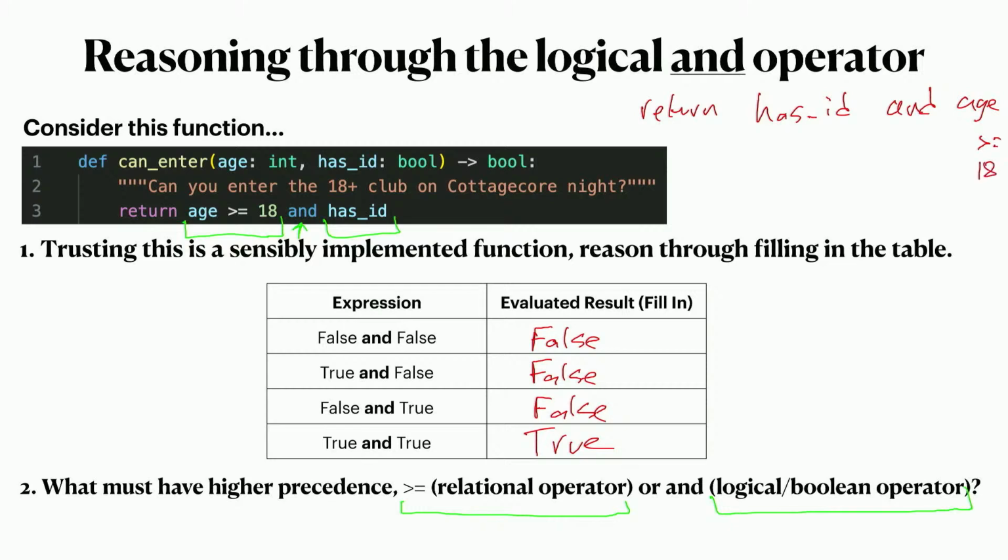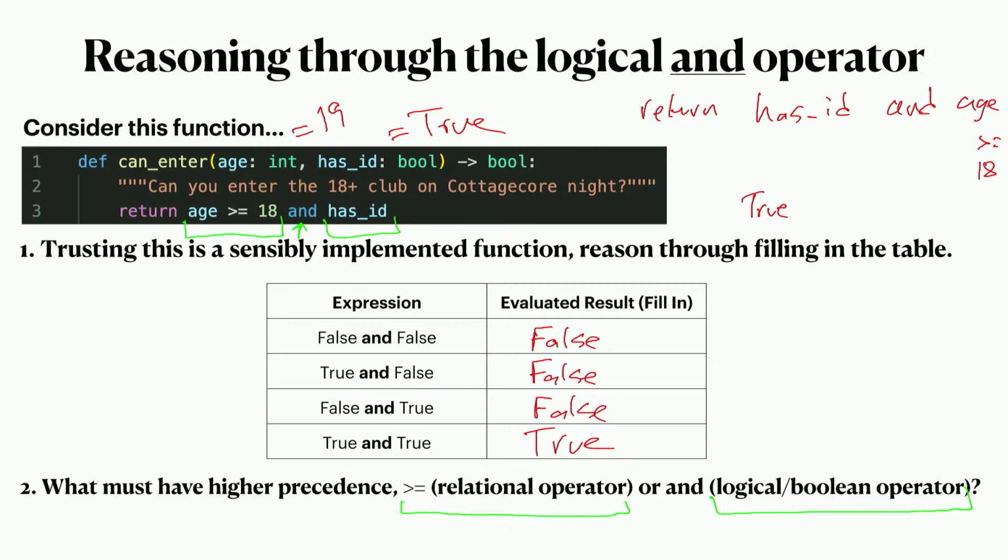Sorry for going off the slide here. Here as well, we would need to simplify age is greater than or equal to 18 to either true or false, depending on the value of age, before we're able to evaluate and, right? So if we work through this, for example, let's say has ID is true, so I'll just note in true here, and let's say age is 19.